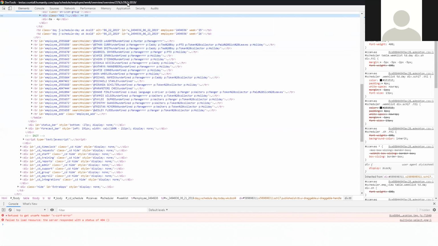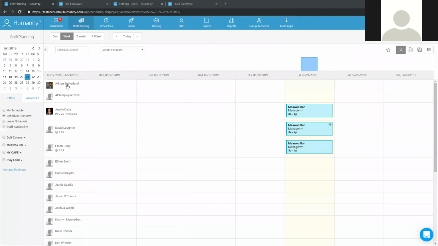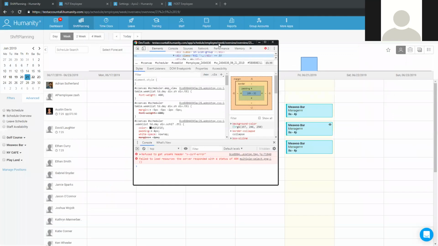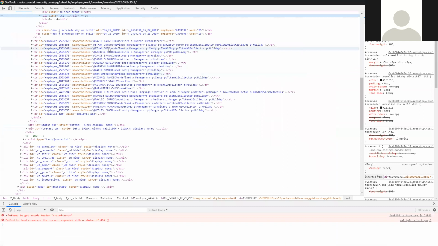So if I show you over here, these are the names of the employees that are listed on my shift planning page within the week view, and along with that, these 3 shifts with some filters over here, the autofill button, publish button, these different views, everything is here. If I go back onto the elements page and start comparing what data we have on the user interface and within these scripts, you would be able to see the names of these employees, locations, positions, everything listed over here.